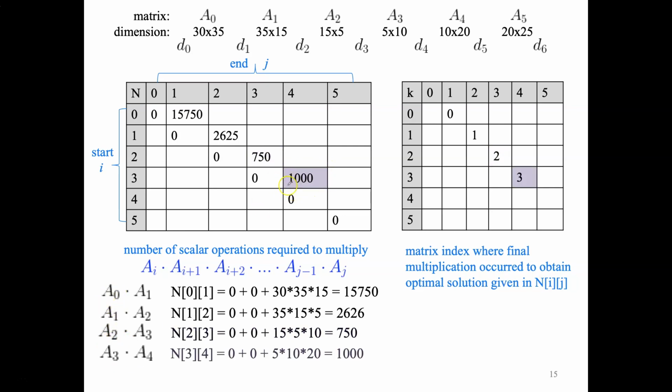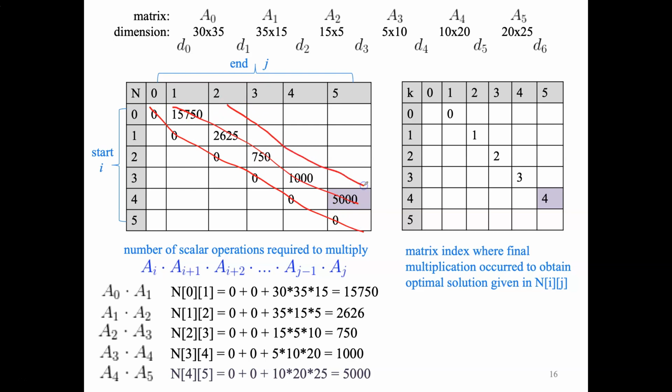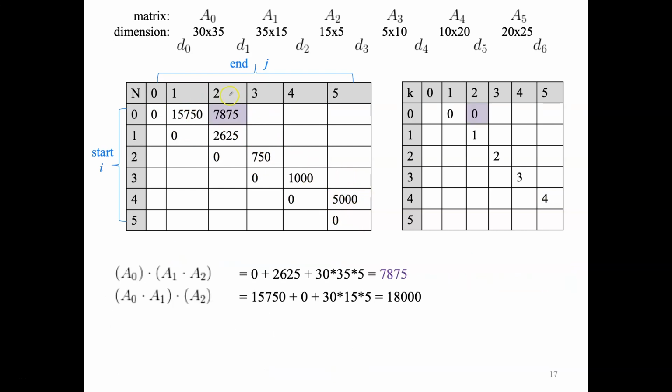So how we would form the next cell and how we would form the next cell as the product of those dimensions. So working with that assumption, let's try and fill a few cells in the next diagonal here. We've already figured out everything along this diagonal, where we had just one matrix to work with. Here we had 2 matrices to work with. Now we're going to look at chains of 3 matrices. So just working from the top, now we're starting at A sub 0 and going all the way up until A sub 2. So we have A sub 0 times A sub 1 times A sub 2. And now we've got 2 choices, 2 different ways where we could multiply.